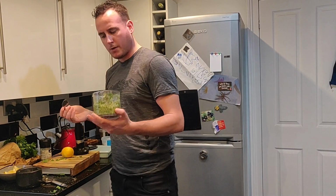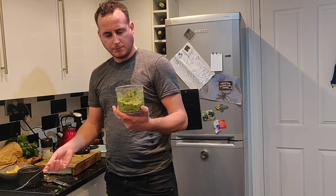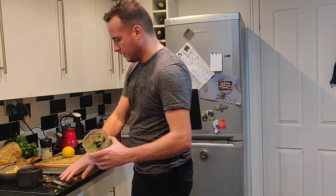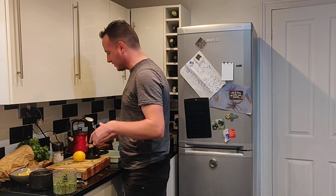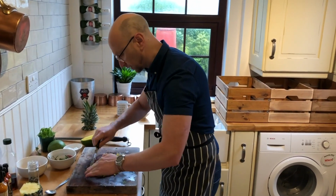Yep. I suppose I'd better taste mine, hadn't I? I was going to taste my reduction, Ben. The brandy, brown sugar, maple syrup and vinegar. Yum. How's it tasting? Exactly how I wanted it to. Perfect. I'm going to add a bit more coriander into mine because I've gone a bit too heavy on the parsley. Then I'm going to throw my chopped ingredients in now.